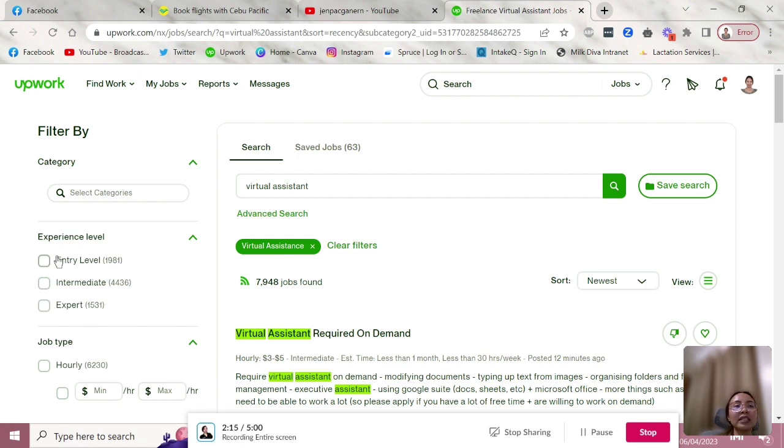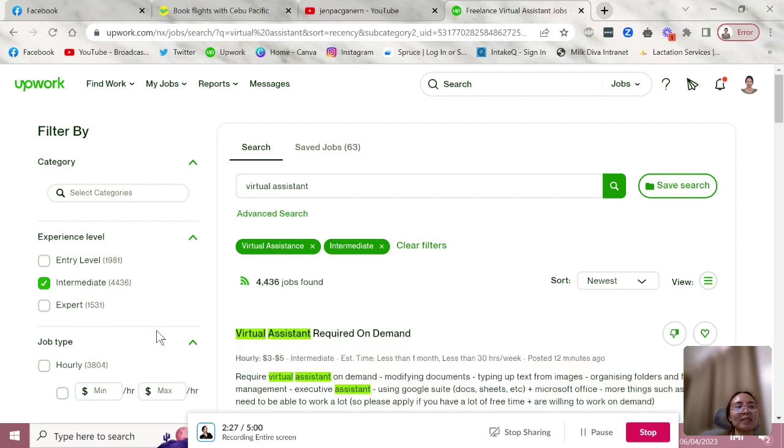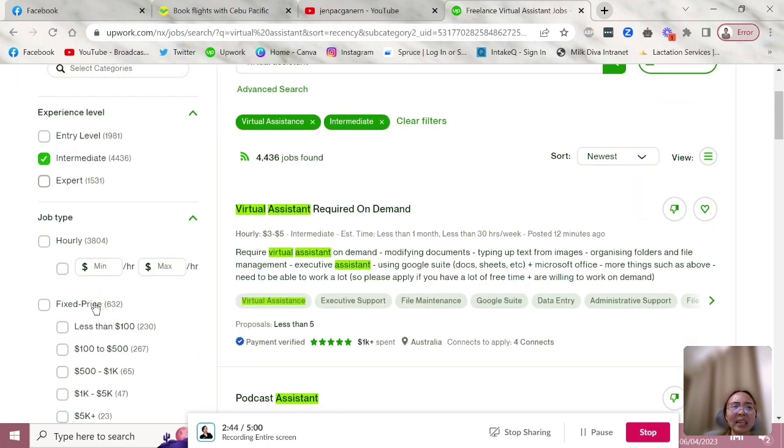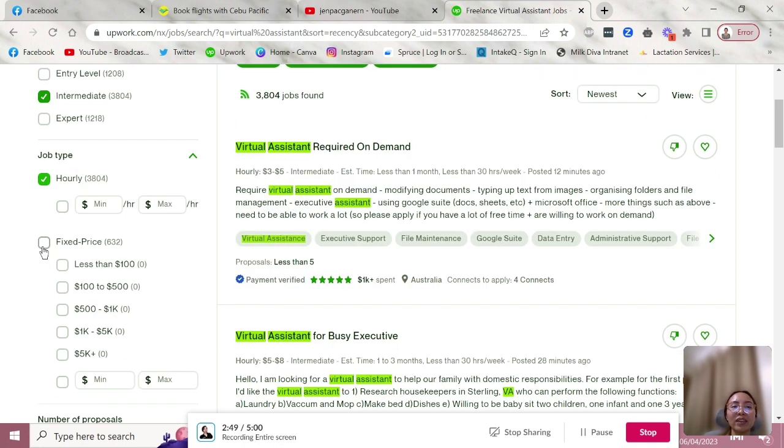Next is experience level. So, if gusto mo ng mga entry-level VA jobs, pwede, intermediate, or expert. I just wanted the intermediate. Pwede din namang expert, but that's just how I do it. But if you are confident that you have the expert skills, then go ahead for it. But in my case, I haven't been in the industry for too long, so hindi ako masyadong nag-detect ng box na to. Anyway, if you want hourly, pwede mong itik ang box na to. Or if gusto mo ng fixed price, meaning per project na rate, pwede din. But in my case, I'm looking for an hourly rate.